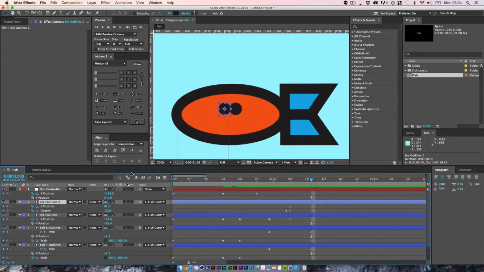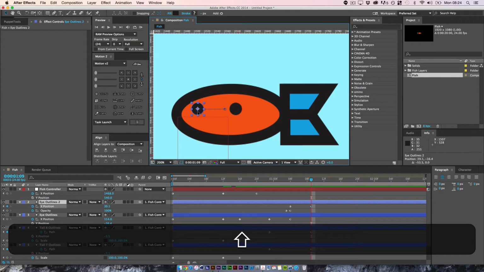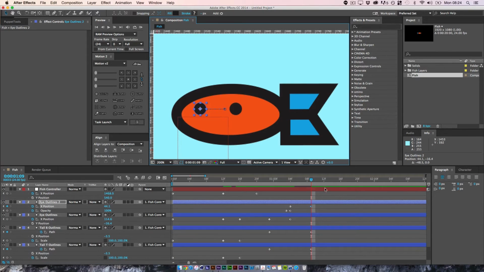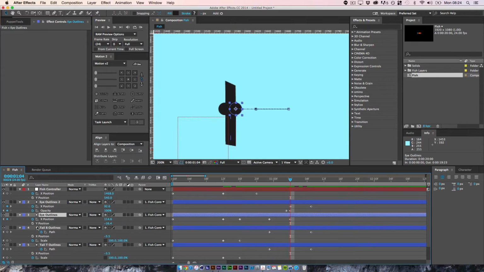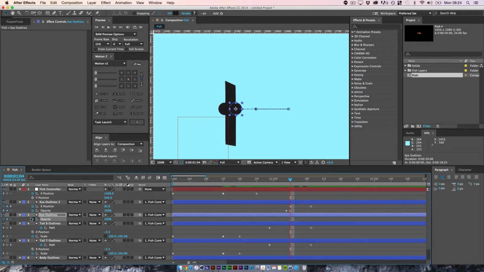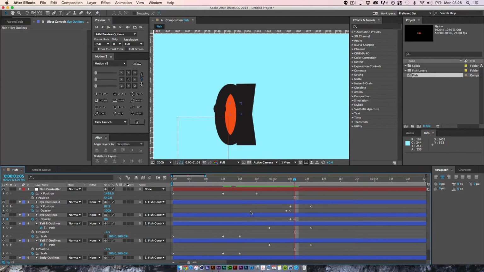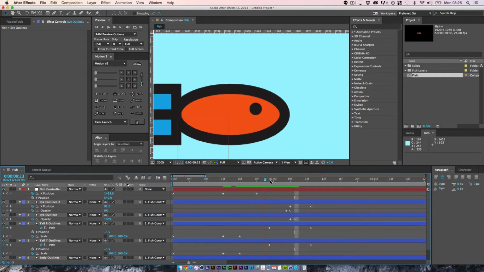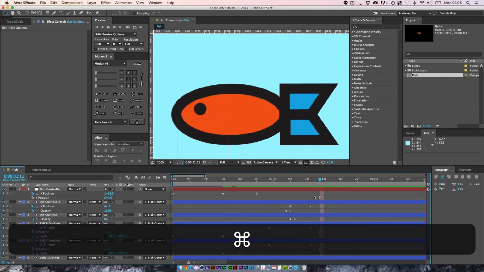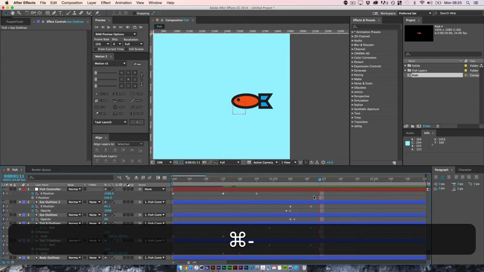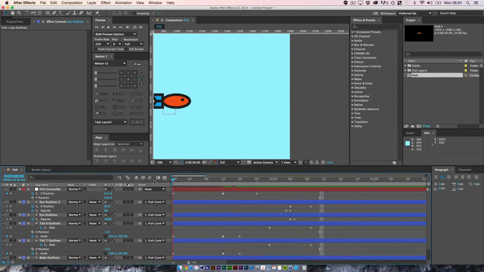which is now going to head to the front of the fish. So if we move it there, and we're going to do the same opacity trick with this one. So we're going to hit opacity now. Next frame, we can no longer see this because it's gone behind the other side of the body. So now we've got this nice turn in our fish, which is pretty basic, but it does the job.